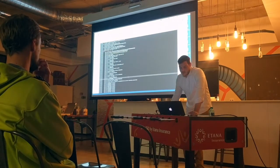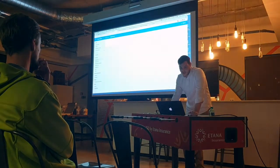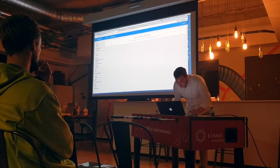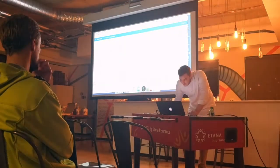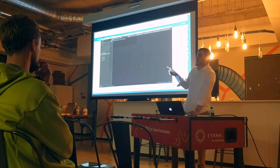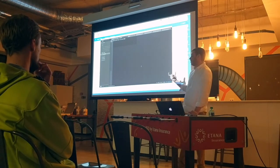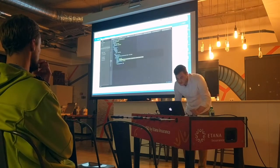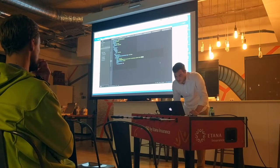Okay, so it's not working. Why not? Because I haven't made a deployment. So basically what I did is I built the Docker image, I pushed it to the repo, and I tried to update Kubernetes, but Kubernetes says I don't have a deployment called AWS demo. So here's my AWS demo deployment, which I forgot, and this is going to be pushed as AWS demo latest.